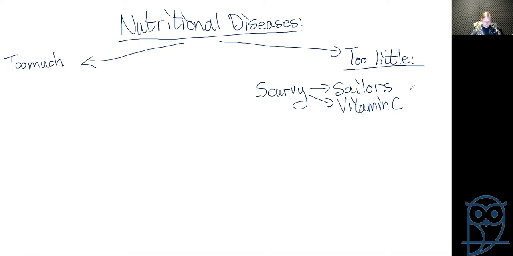So the easiest way to prevent scurvy is just to eat some fruit and vegetables. What sailors ended up doing once they knew what caused scurvy is they would have jars of jam on the ship. And every day, everyone would just have a teaspoon of jam. And that would be enough vitamin C to prevent them from actually getting scurvy. So, right, I just wanted to write bleeding gums.